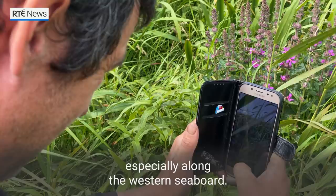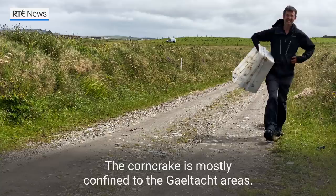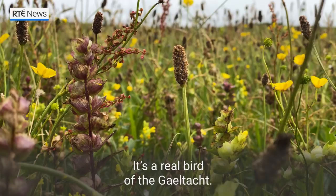They're an intrinsic part of the culture of rural Ireland, especially on the western seaboard. So if you lost the Conqueror, it's not just losing a species — it's part of the culture as well. The Conqueror is mostly confined to the Gaeltacht areas. This is a Gaeltacht area and I'm in Northwest Donegal. So it's a real bird of the Gaeltacht. You can even say where the Irish language persists, you have Conqueror. They kind of go together, literally.